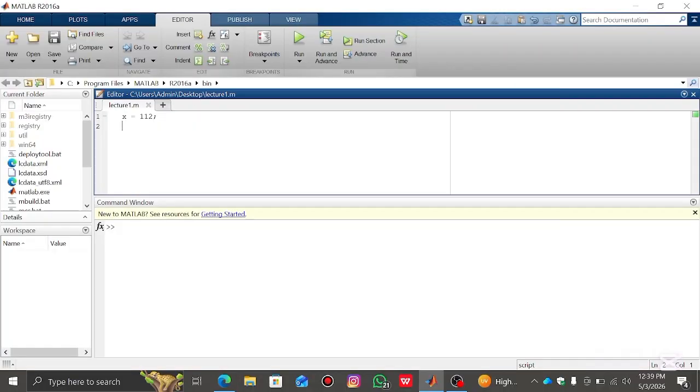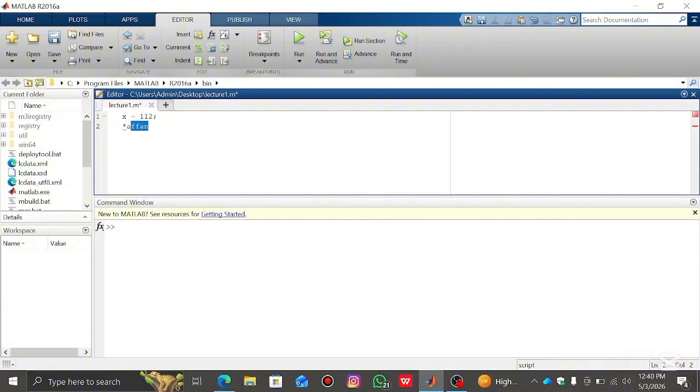For example, if I want to create a variable that contains my roll number and then my name, for example 112 Afan, this is an invalid variable name. I can't use a number at the start or any special character. For example, if I want to write something like this, star Afan, no, I can't use that. I can't use an asterisk.